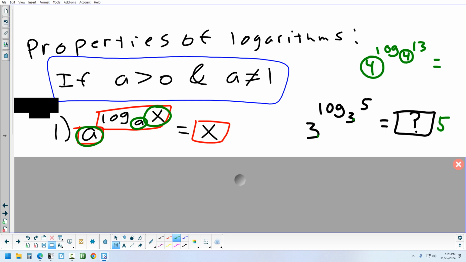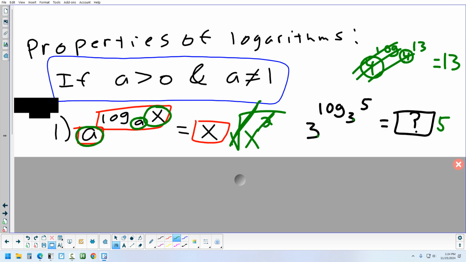What happens, because this 4 and this 4 match, what cancels out? They cancel out and x equals 13. Right, everything there cancels out, and all you're left with is that number. It's kind of like if somebody didn't understand squaring and square rooting, and I just said, anytime you see a little 2 up high, and then you see that symbol on the outside, you can just cross them out, even if they didn't understand why. You can cancel those out because they undo each other.